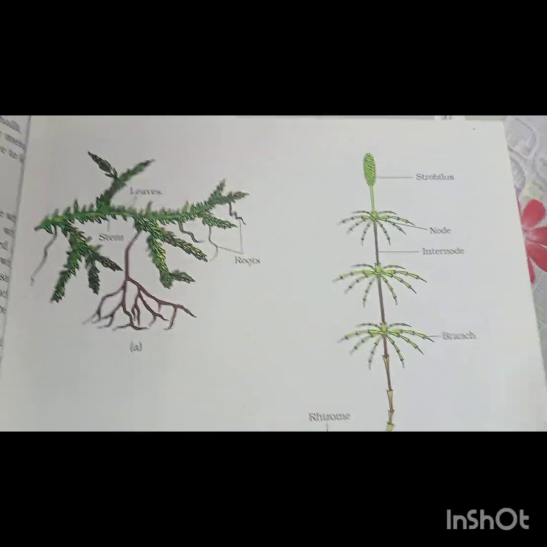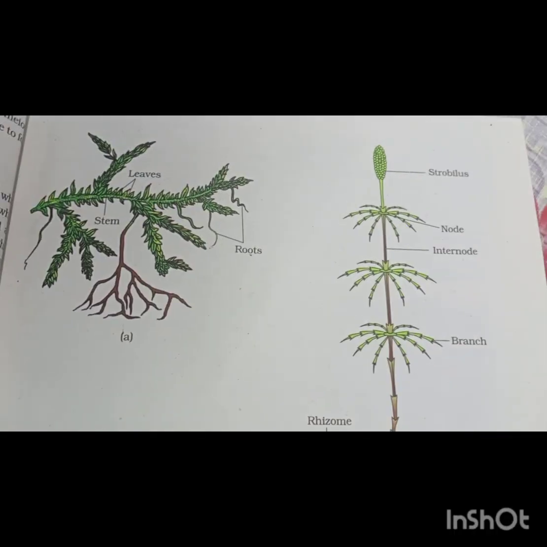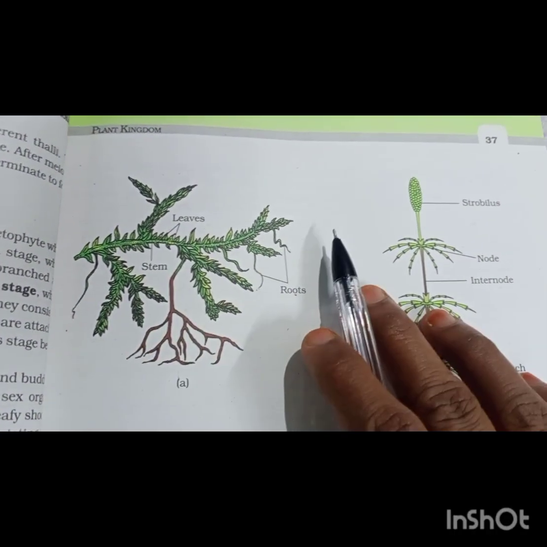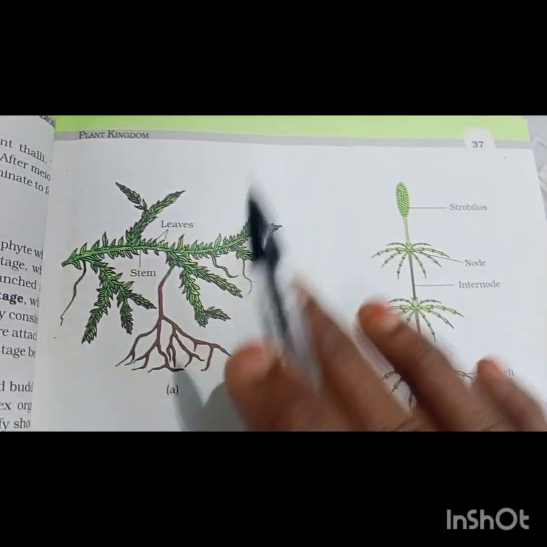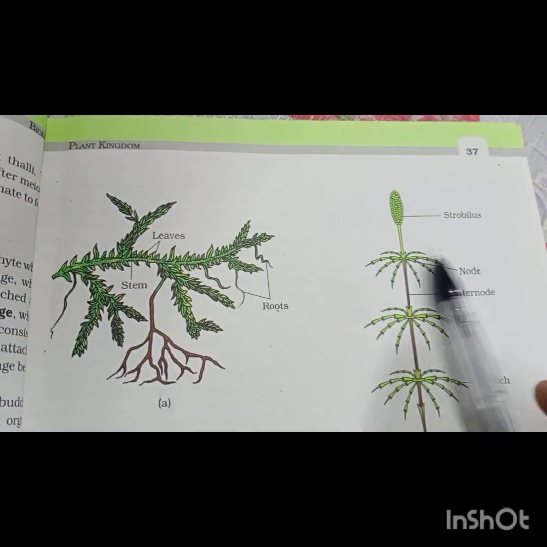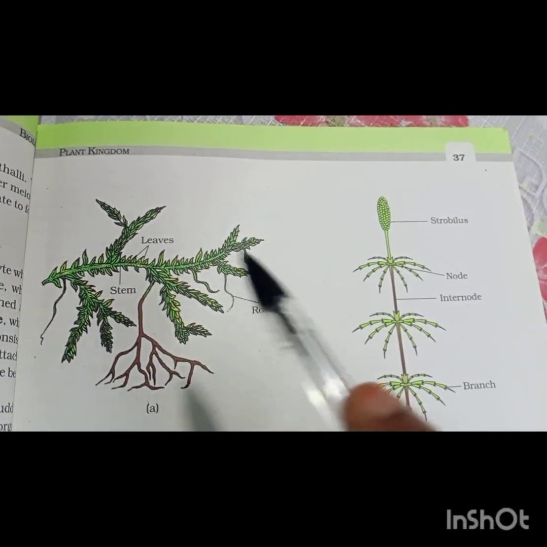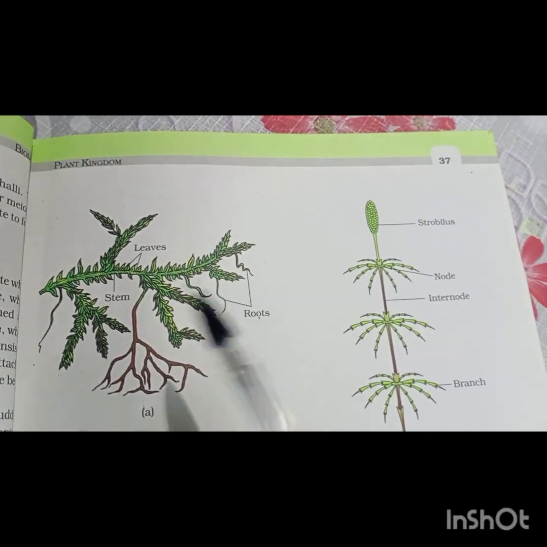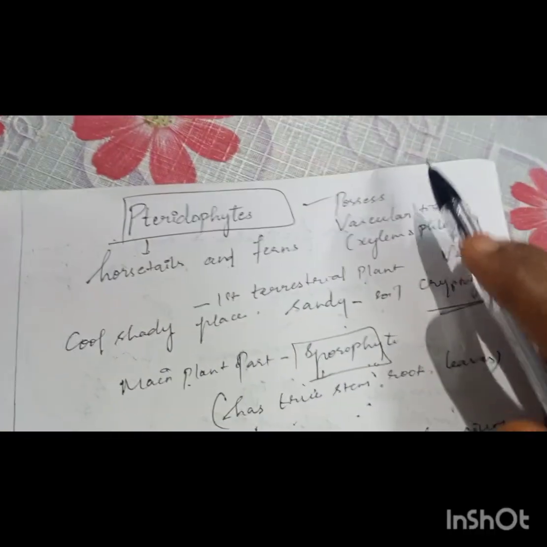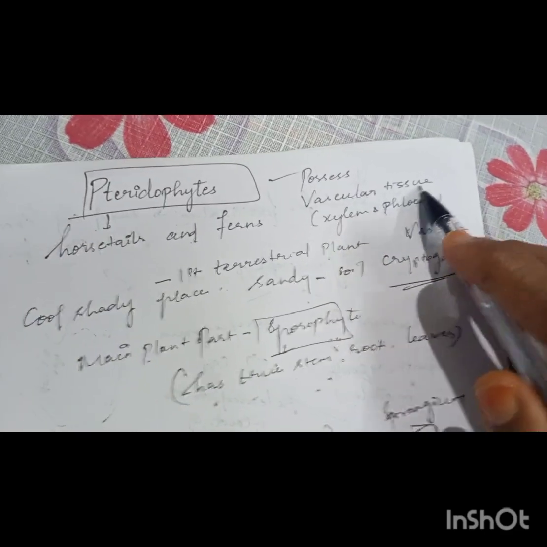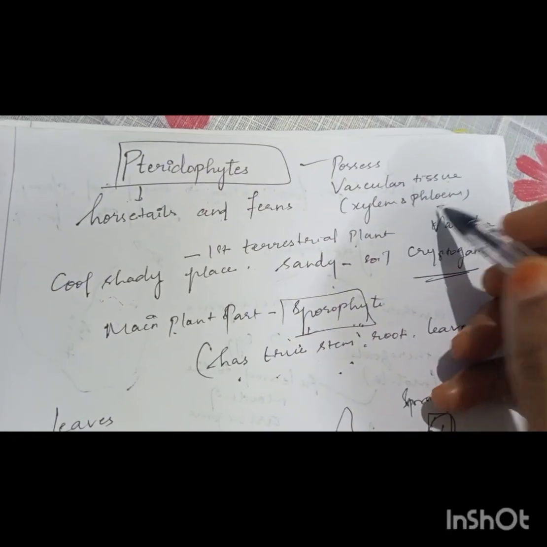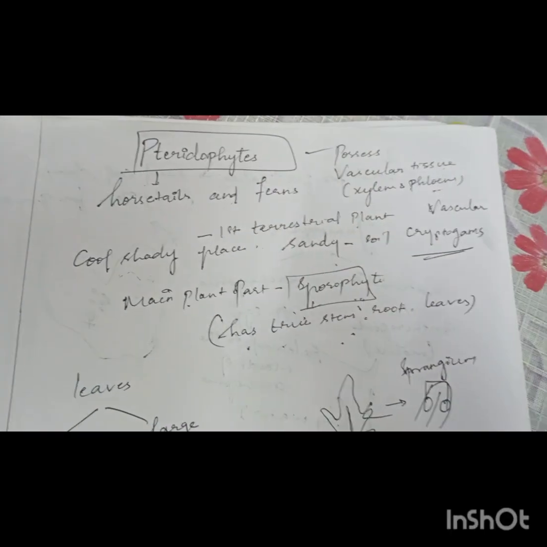In plants around us we have seeds. When we put seeds in the soil, they germinate into a new plant, but here flowers are not produced. Instead spores are produced. From the spores new plants develop, but pteridophytes have true root, stem and leaf. It is not a thalloid. Here it is a complete plant, and the plant possesses vascular tissues for the conduction of water and food throughout the plant.